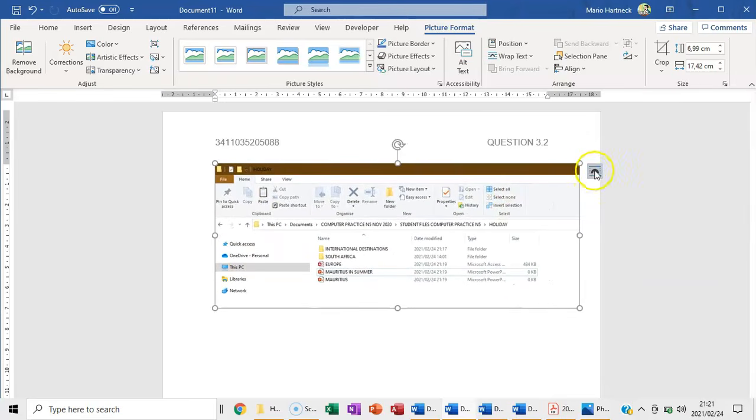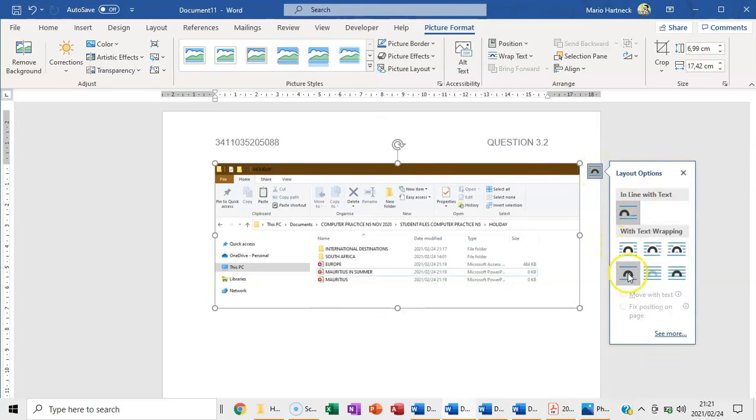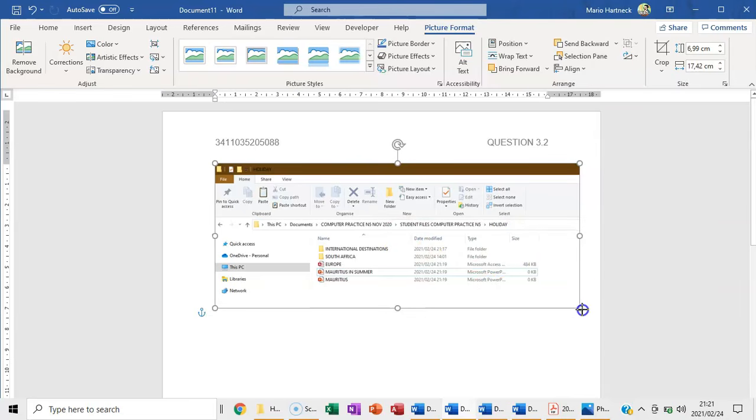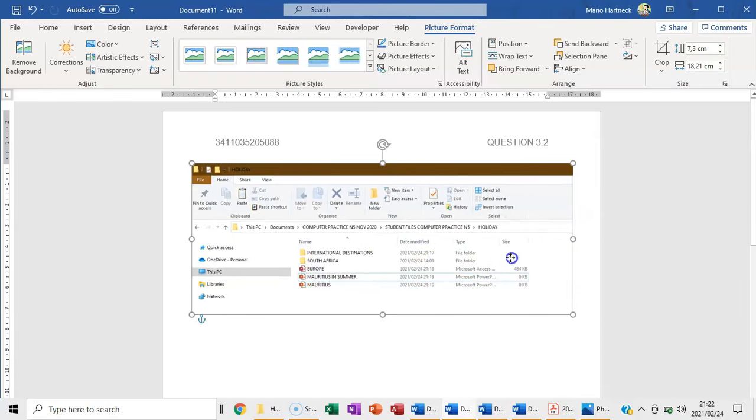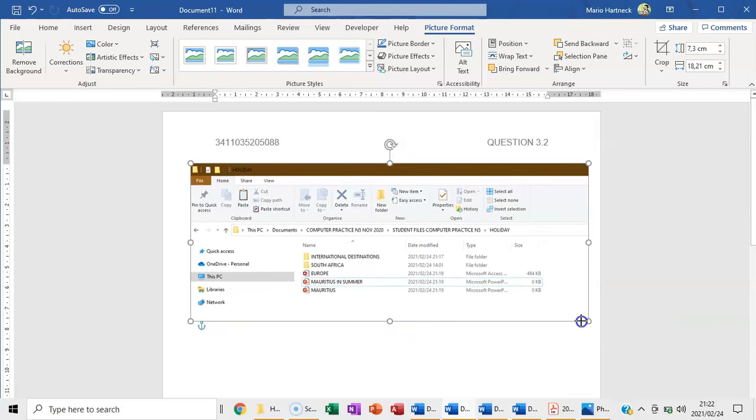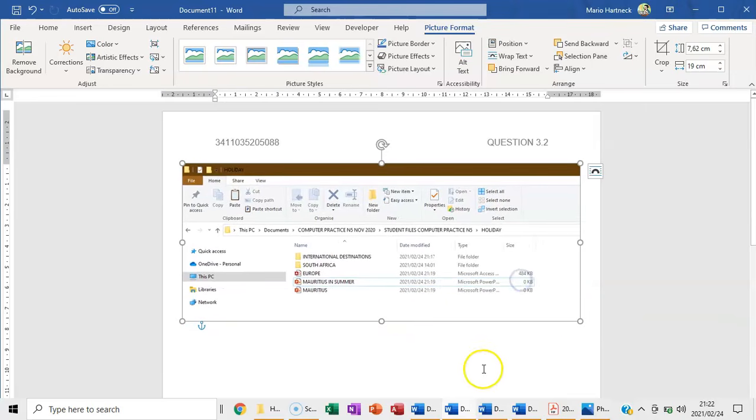We can also use our wrap text or layout options and choose top and bottom. You can choose any one of them, but I prefer using top and bottom, and then you can just move your picture around so that it is nice and big for the marker to see what you've done.